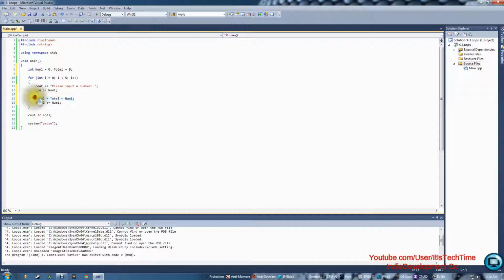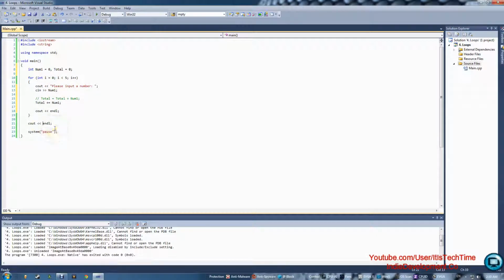So I will just comment this line, and we'll keep this line on here because it's easier and simpler. And in here we will output total, but before we do that, let's add an end line right around here, so we separate every time we ask the user for something.